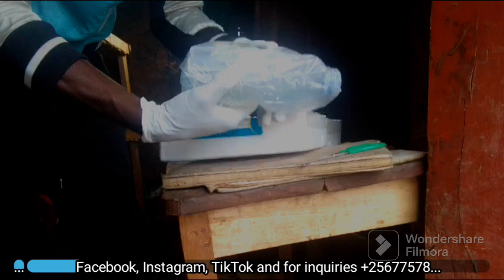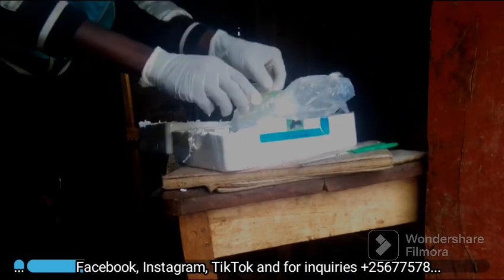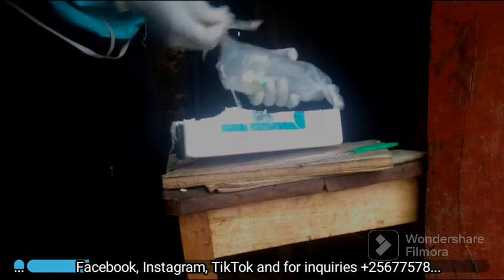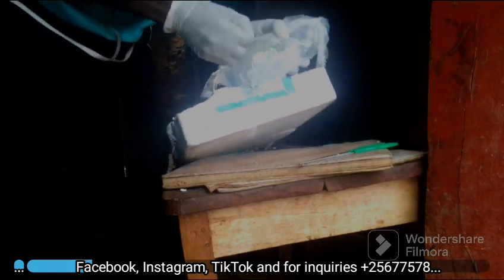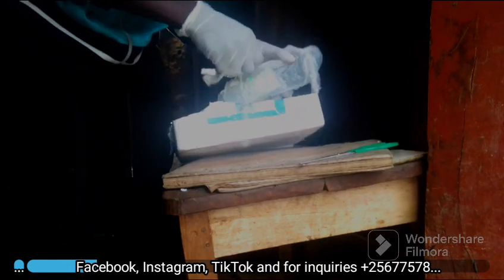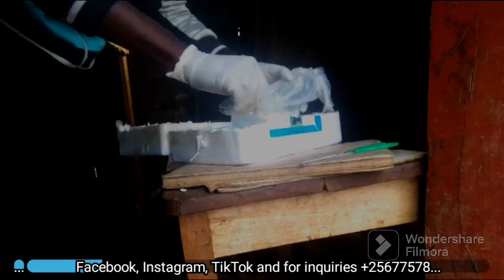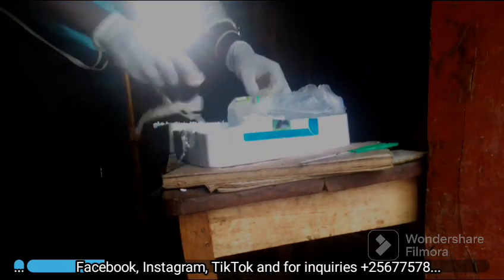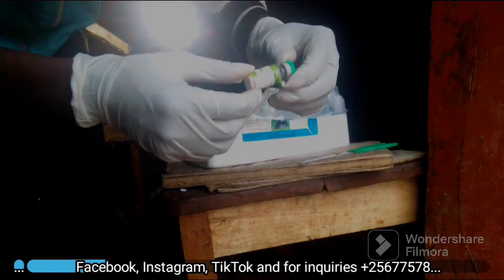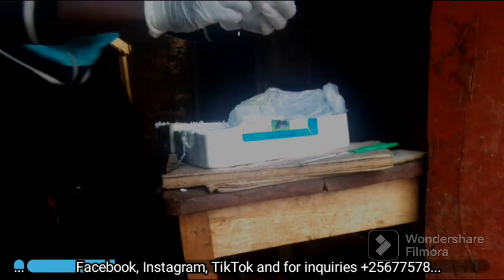As you can see, guys, this is the vaccine that we have packed in very cold water or ice. So guys, this is the vaccine. As you can see, it is ND Lasota. It is the Lasota strain. So we are just going to mix it immediately.